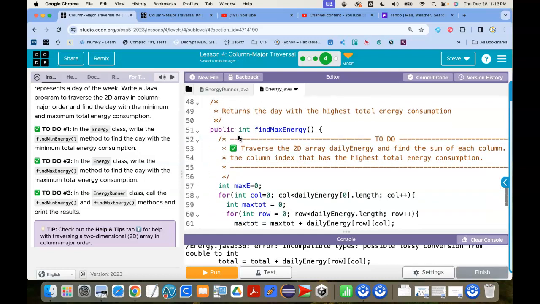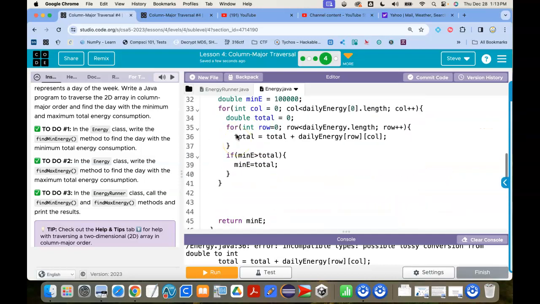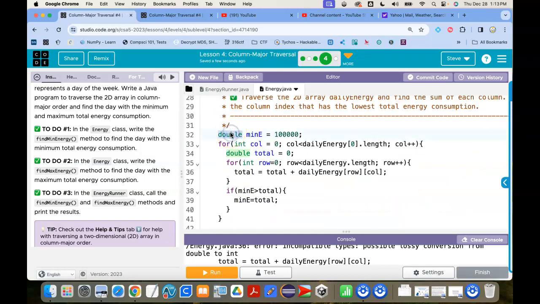I'll leave it like that and see what it does. That's returning an int, but my total and stuff could probably be, I think this could be an int. Okay, let's see what happens.